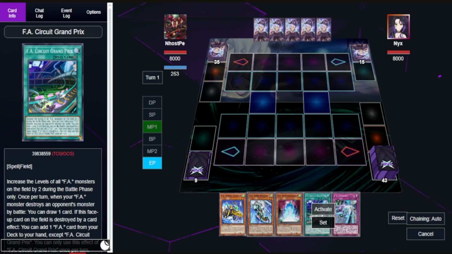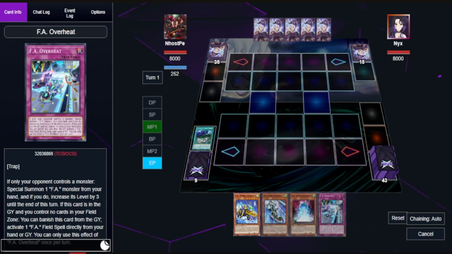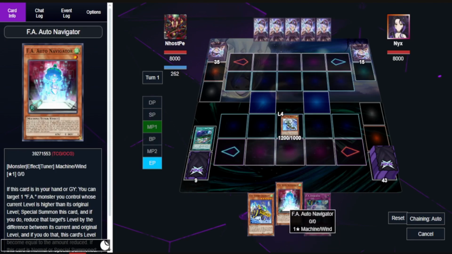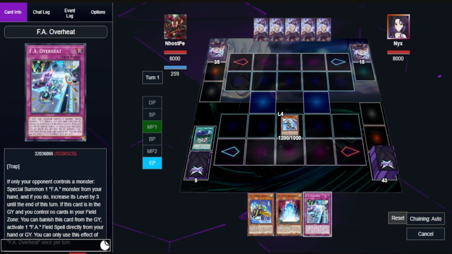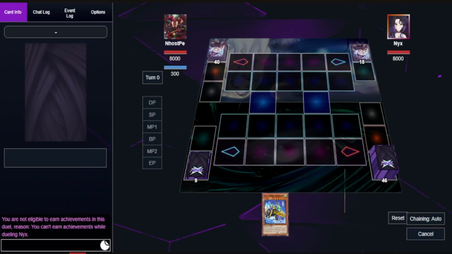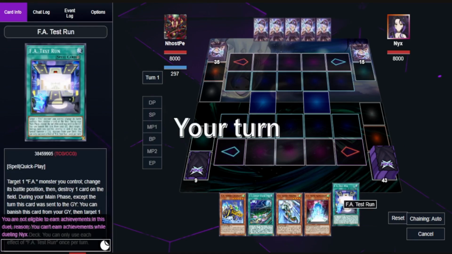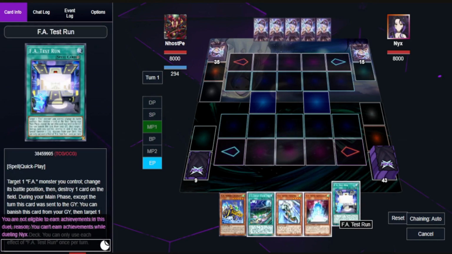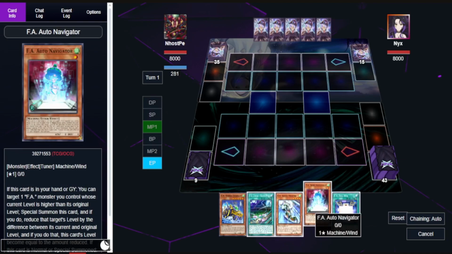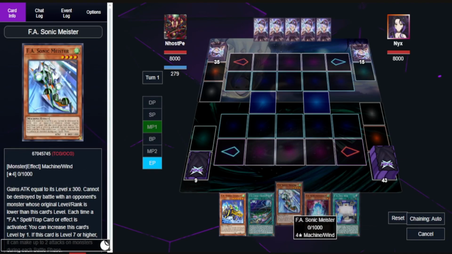So we're going to start with Circuit Grand Prix here. We're going to normal summon Sonic Meister. I'm dumb. I meant to normal summon Meister first. Oh my lord. Okay, as you can see, the process of learning a deck is not very easy, especially when you have to learn in like 2 seconds. Alright, let me try to remember how these cards work. Test Run targets an FA, change battle position, destroy field spell. Which means Circuit Grand Prix would definitely add an FA card. So, if I remember correctly, how am I supposed to do this? Oh my lord, this is difficult.